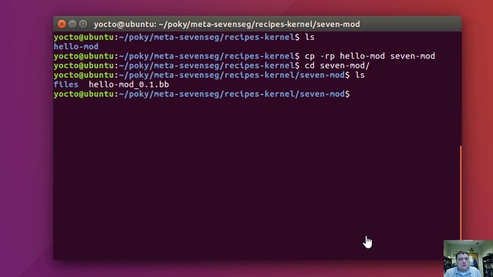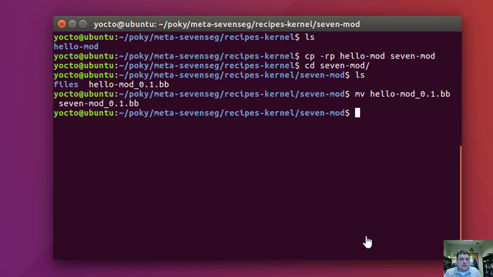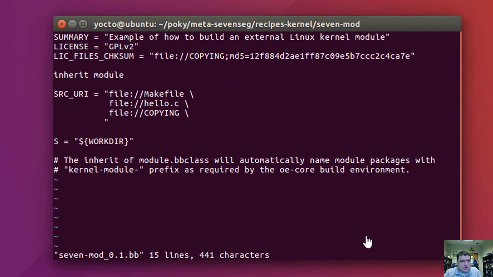And what I want to do is just kind of walk through these files, and anytime I see hello, I want to change it to become 7. So we're going to rename hello mod using the move command, or mv command, to be 7mod, and we'll give it a version. And I'll edit this file and look for hello anywhere in here. There it is. So we'll change that to be 7.c.